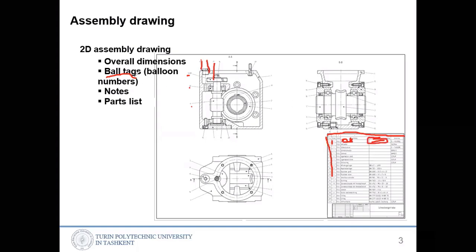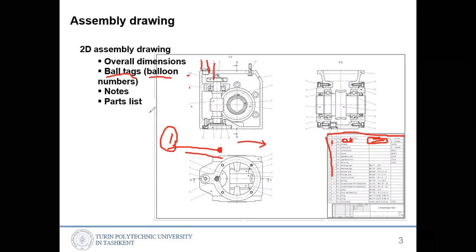In some cases it might be just the tags, the legend, with just a number and a line like this, which we call a legend. Here it might be a small dot, or just the tag line, or it might be with an arrow. On this side it might be just the number. In some cases it might be a balloon like this. We call it a bold tag or balloon tag, balloon number.